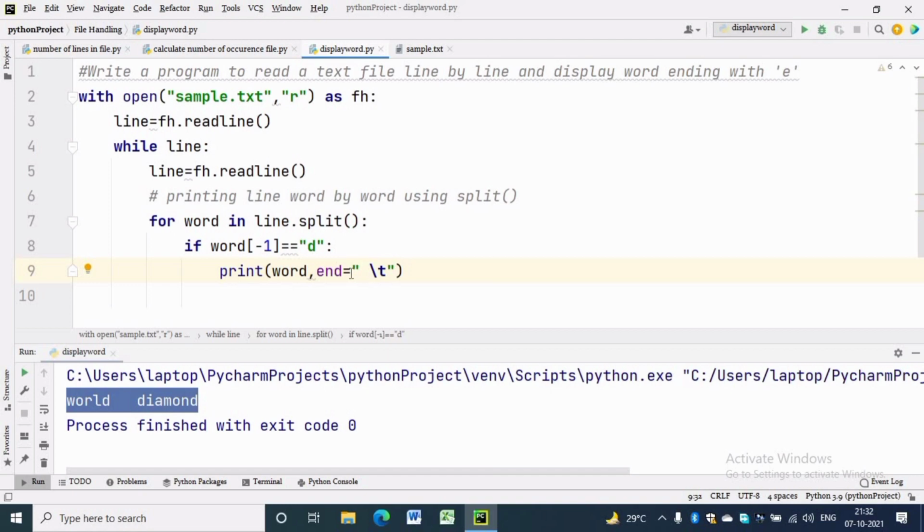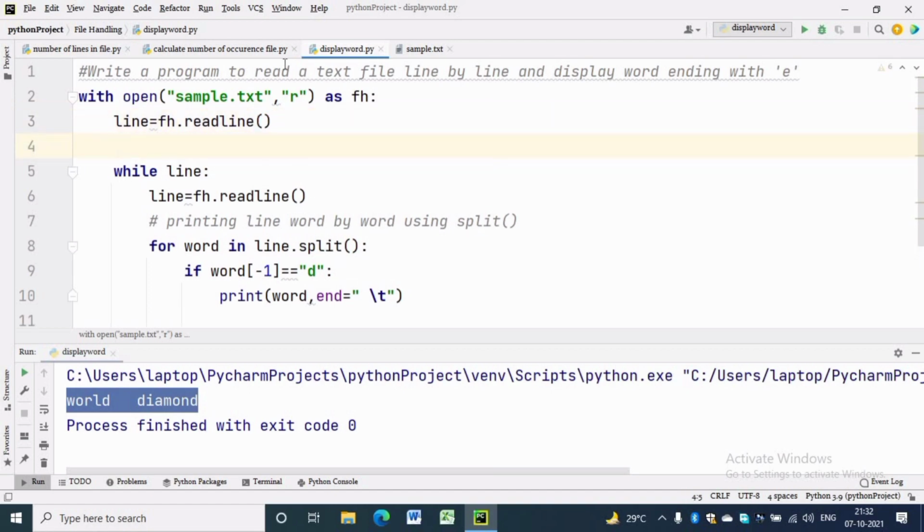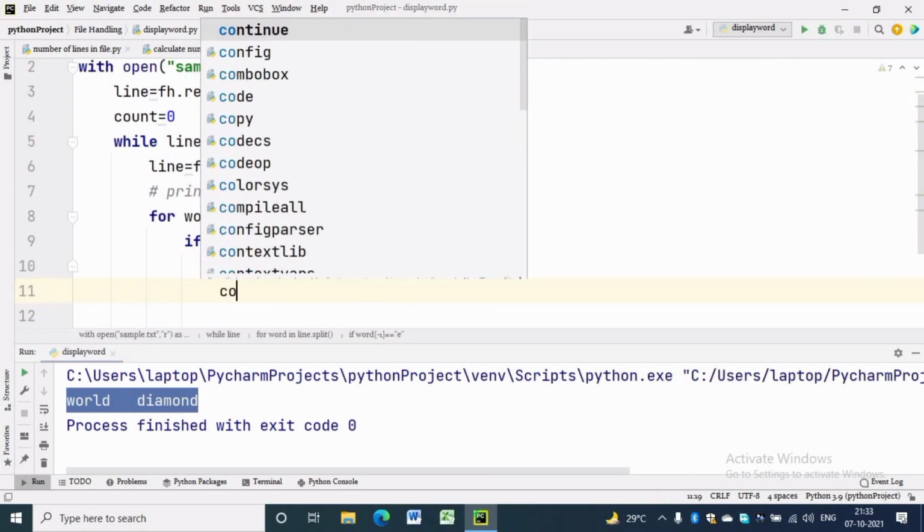World and diamond. To get the number of words that end with E, we can use a counter. First, we have to initialize the counter to 0. Inside the for loop, we can increment the counter by 1.